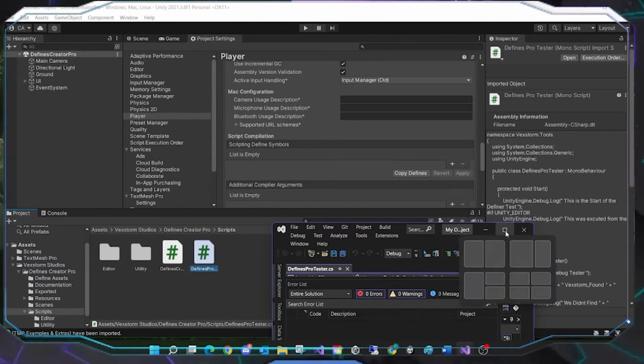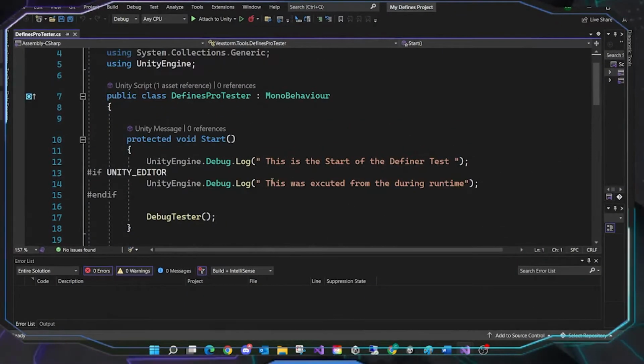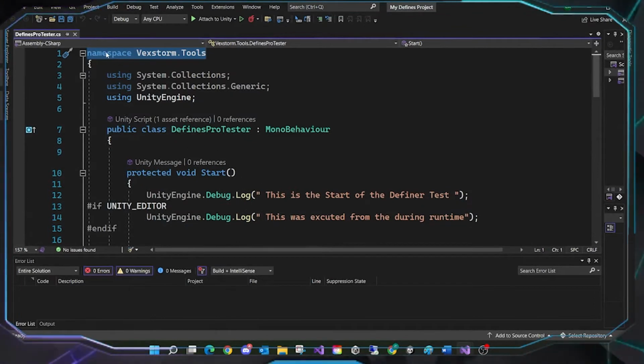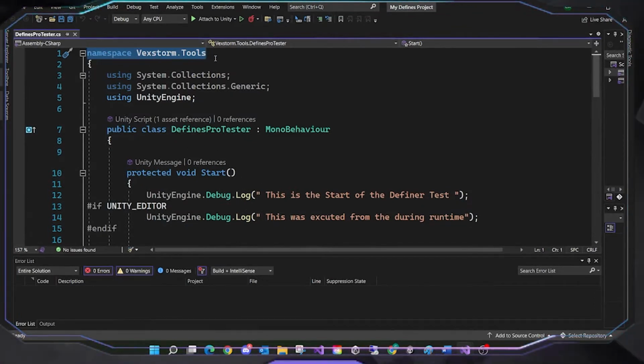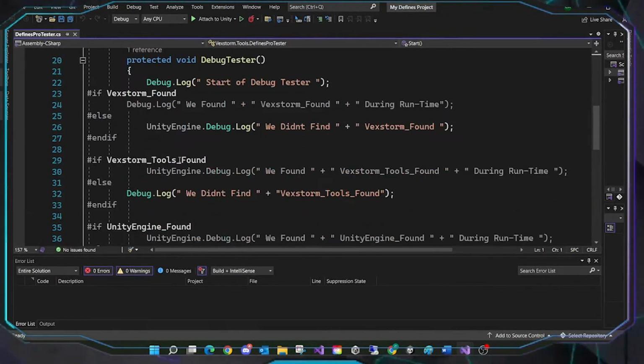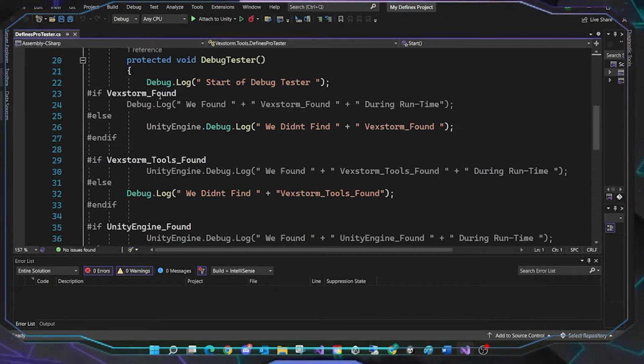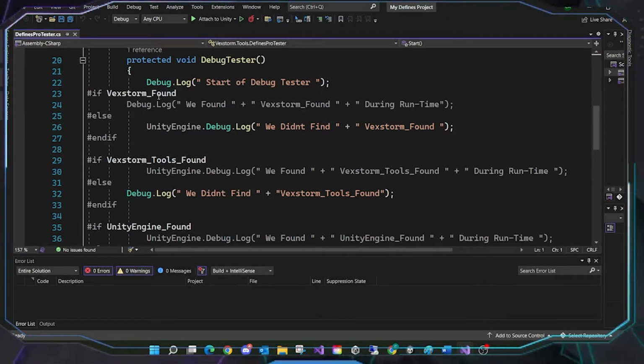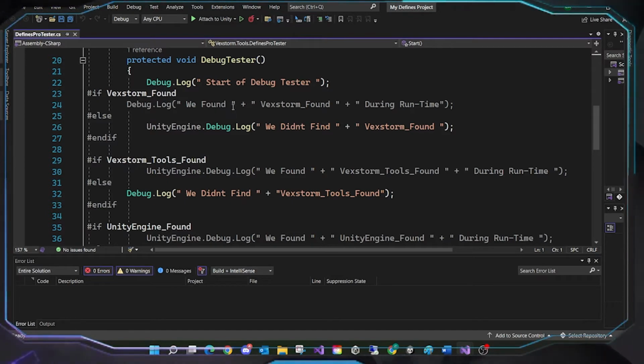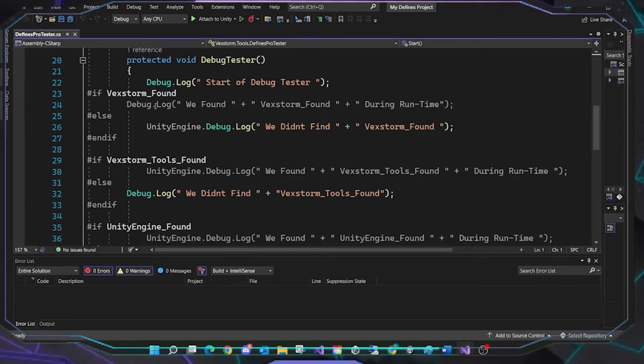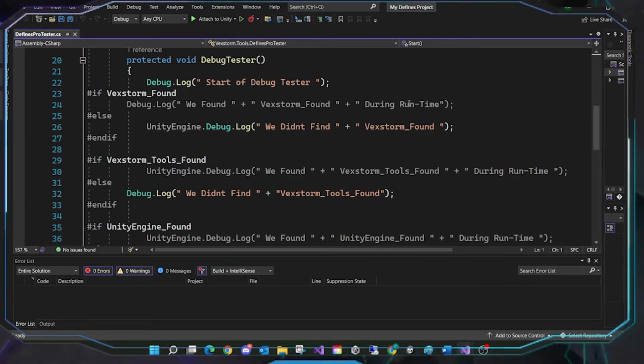I will explain. In this example, we have Vexstorm.tools. We have if Vexstorm found, and it needs to report we found Vexstorm found during runtime. This code is blocked off. As you can see, it's grayed out.